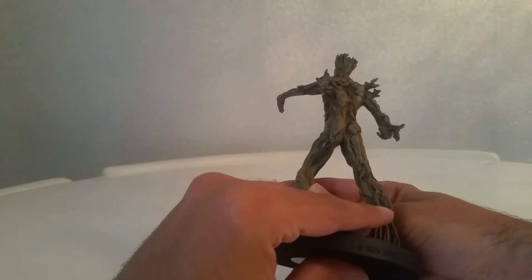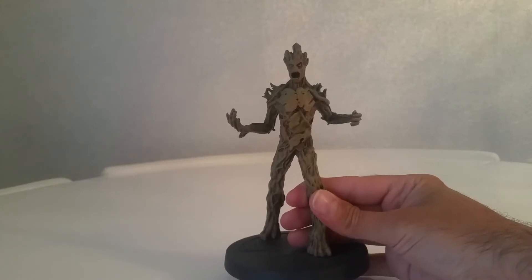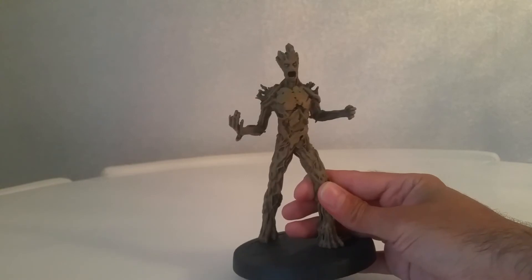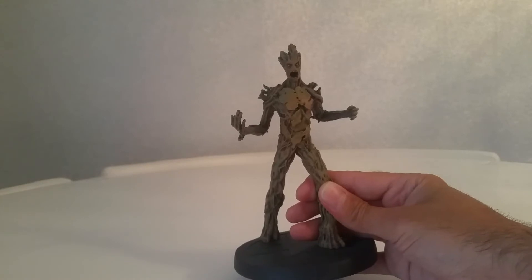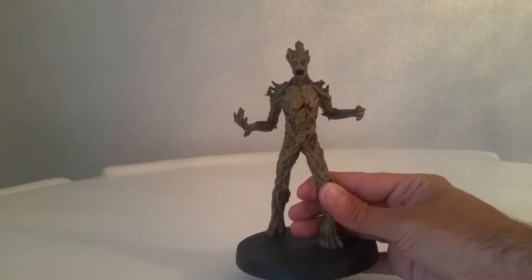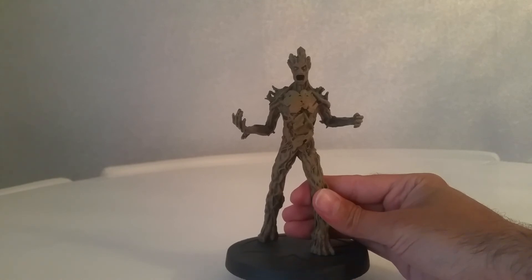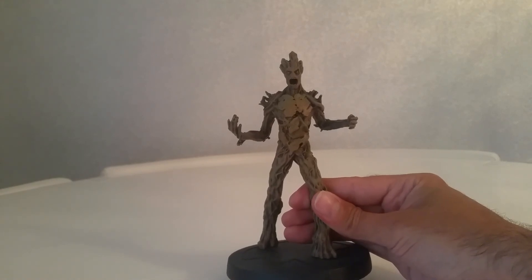But yeah, I do like these figures. Unfortunately it is a kind of expensive habit — every two weeks walking out £12.99. There's a few coming up that I don't think I will be getting, but I'll probably end up buying them anyway just so I can review them. This one is issue special number three from the Eagle Moss Marvel movie collection, and special number four — which is Thanos — is available now, you can pre-order it off the website, I'll put the link in below. I cannot wait for that one. Alright, if you like it thumbs up, if not sorry guys. Remember take care out there, and remember nerds need love. Ciao!